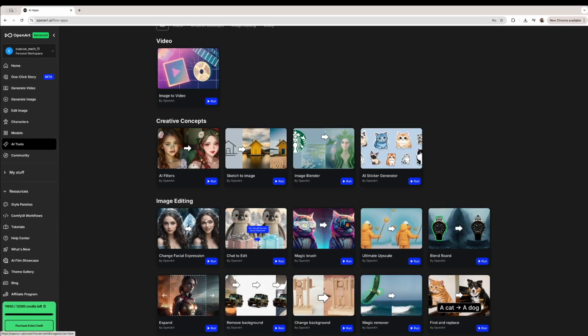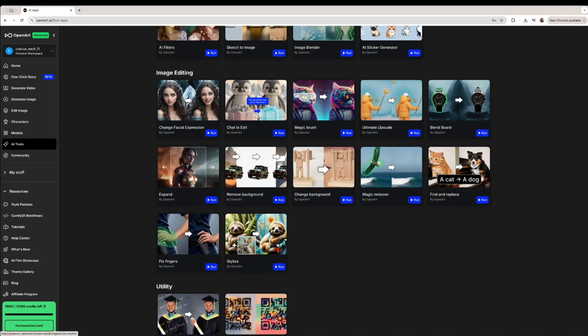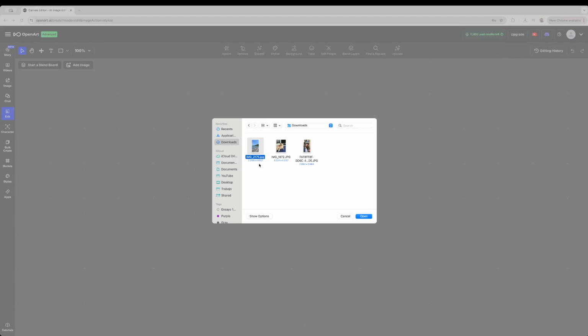We have some image editing where you can magic brush an image, you can upscale an image, you can remove something from an image, and you can do a bunch of stuff. What we're gonna be using today is this option right here that is called Stylize. It is used to change the style of an image using a reference, making it similar to the reference image, but using the original image. We're gonna click on this option and upload an image. This is a landscape that I took on a trip where I went last weekend.